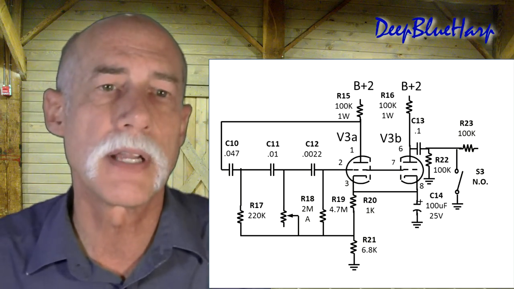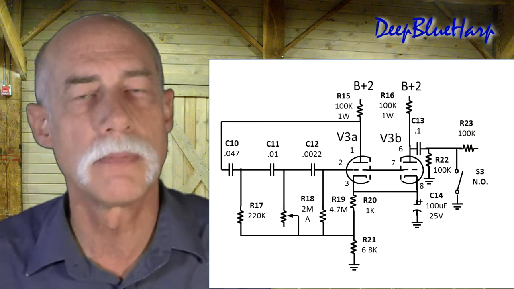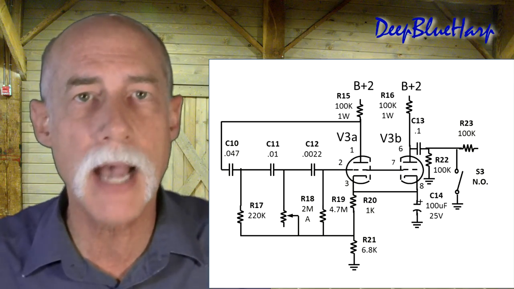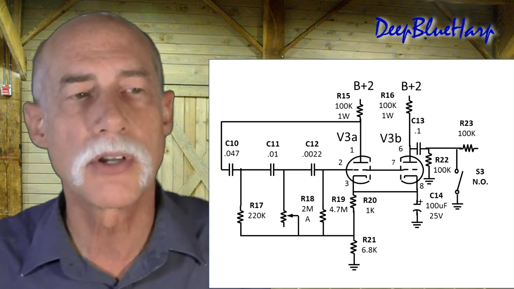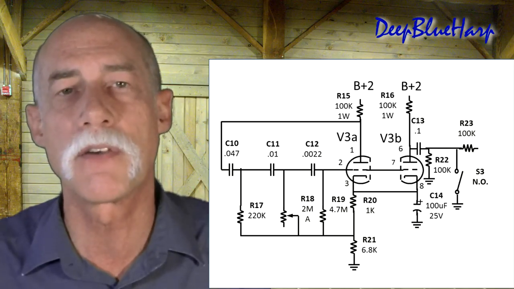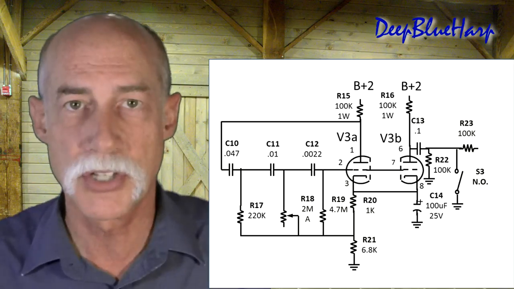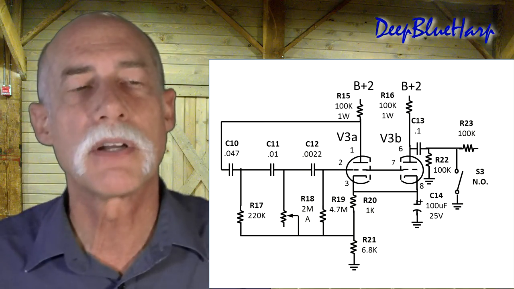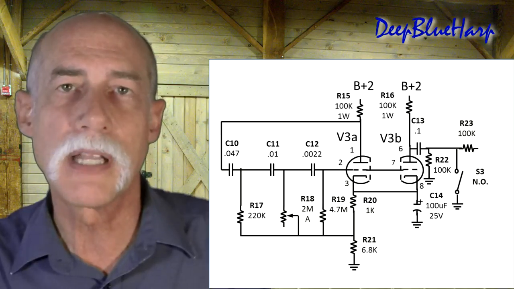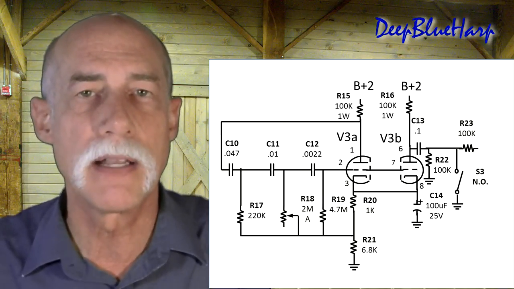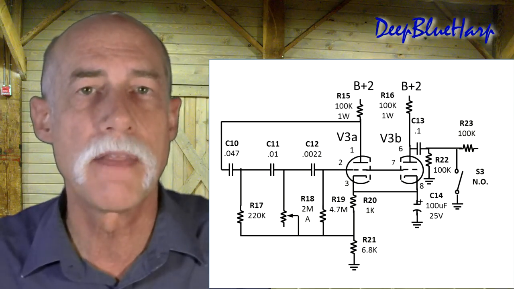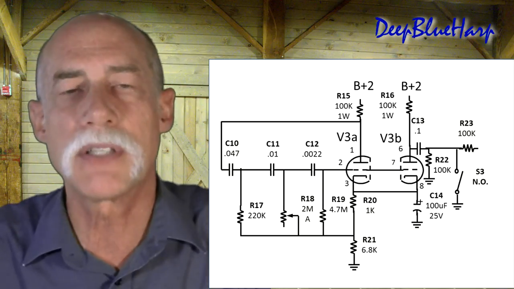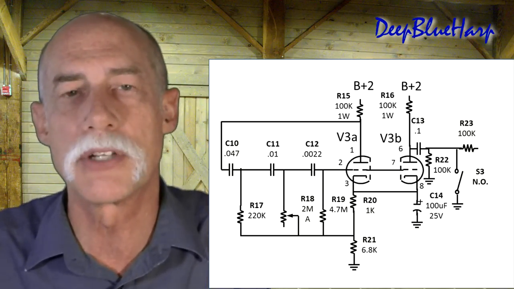Now then why did they use S3 here? There's a lot of things that we could do to stop oscillation and hope that it restarts. One is we could ground pin 3 pin 8 and it'll stop once you ground out the cathode. We also could go to R17, 18, or 19 and open the circuit converting it from a three-stage oscillator to a two-stage circuit. It'll stop oscillation. Now then they put S3 in because once the frequency leaves V3A and goes to V3B then it's amplified and injected so if we cut or ground out that output, V3B stops sending a signal. Its output signal is grounded. It wants to oscillate but we've grounded out the output signal. It's not going anywhere. The tremolo is turned off.